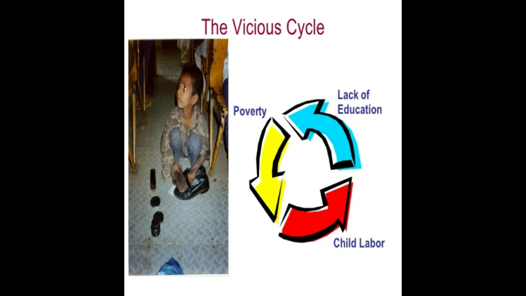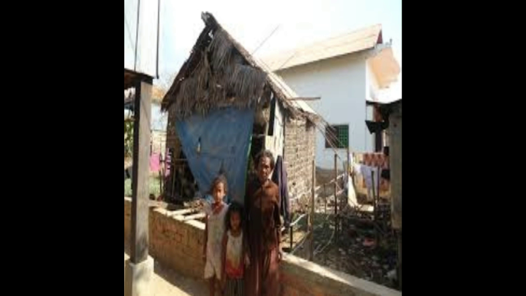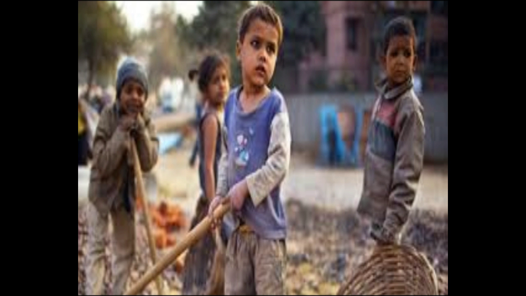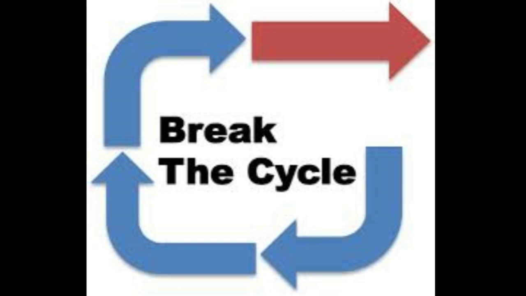The problem with child labor is that it is a vicious cycle. It's never ending. Why? For example, you have a poor family. This poor family needs their child to work to earn income. So the child enters the labor cycle. They don't get an education. When they get old, they work low-wage jobs and they stay poor. Also, girls get married early, give birth early, and their children also have to enter the cycle because their parents are poor. The cycle goes on and on, generation after generation, until someone breaks it. By educating these children, they bring them out of labor. When children are educated, the cycle is broken.